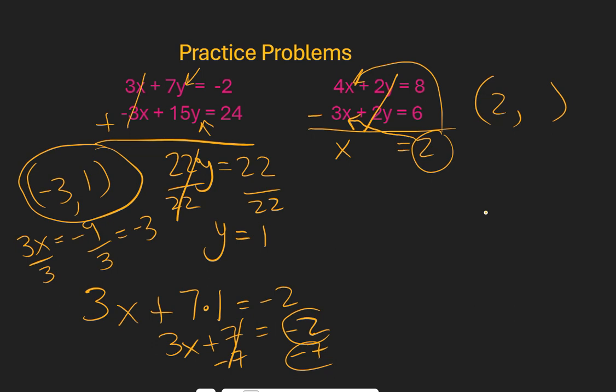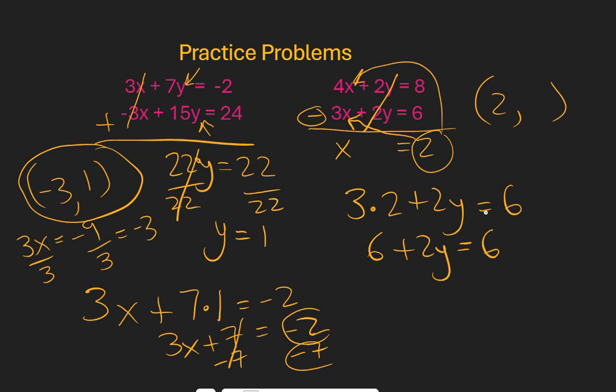I think I'll use the bottom one this time. Remember, this minus here is not saying it was a -3. It was us subtracting our problems together. Be careful. You don't have color coded when you're using pencil. 3 times, well, some of you do. Use colored pencils for math. They don't erase too well, do they? I'm plugging that x in there. Okay, 6 plus 2y equals 6. Or if you have one of those little fancy clicker pens with the 4 different colors. If you're really confident and do your math in ink, that's next level right there. 6 minus 6 is 0. We divide 2 to both sides, and y equals 0.